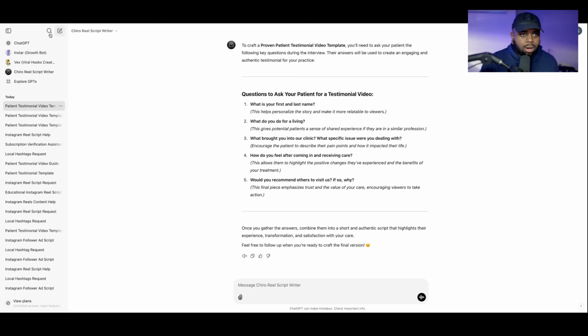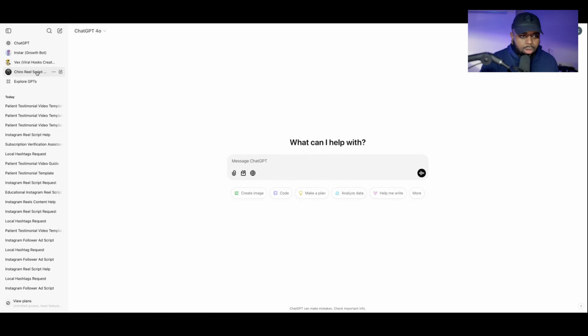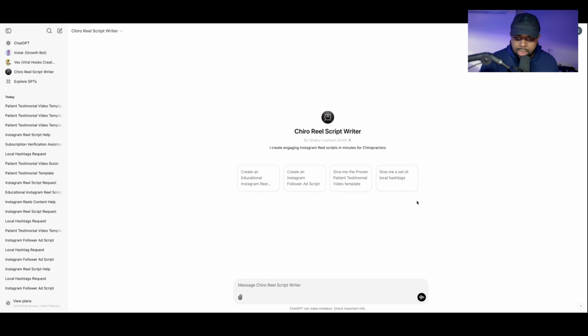Okay, so one more thing I wanted to show you guys is this section. Like I said, this is an update. The update was in the educational creator or script writer and the follower ad script writer. I added the prop that you could use, I added a visual dialogue, and I added captions to it as well. Those are the new things that I added to help you actually create a better piece of content.